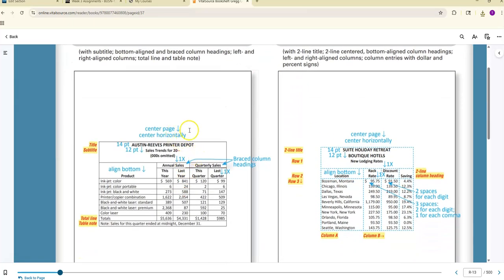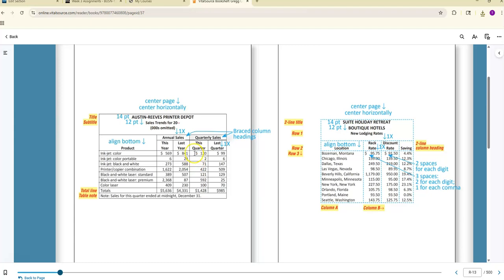So for box tables, you need to center your tables horizontally. Notice that your title is in 14 point. It's also bolded. Your subtitle is bolded in 12 point. After your subtitle, you press enter one time, so there's a space between the next row.